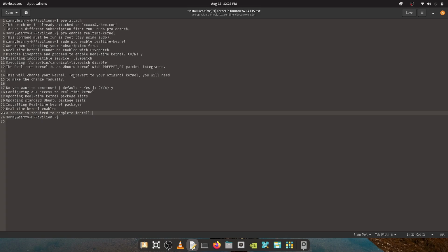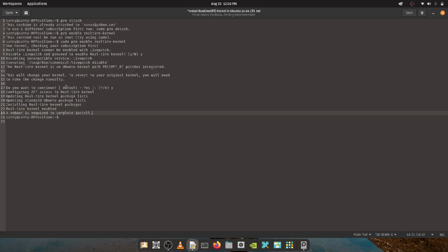What will happen is it will install the PREEMPT_RT patch to the kernel that is there on your system. So there will now be two kernels. One will be the PREEMPT_RT kernel, and the second one will be the plain or generic kernel that was already there on your system. So in the next reboot you will find two kernels instead of one. If you have 5 kernels, then the additional RT kernel will be there, so there will now be 6 kernels. If you have 3 kernels, then there will be 4 kernels now. That is how it works.